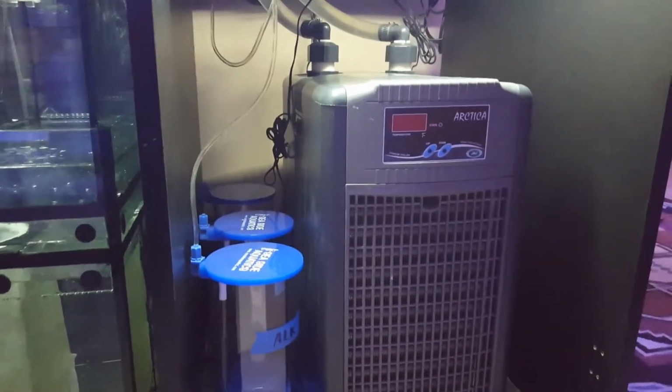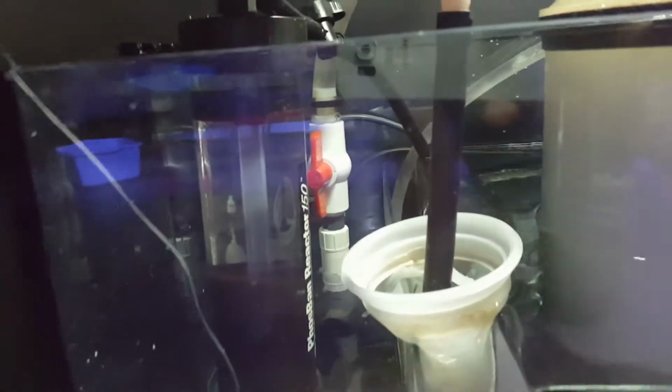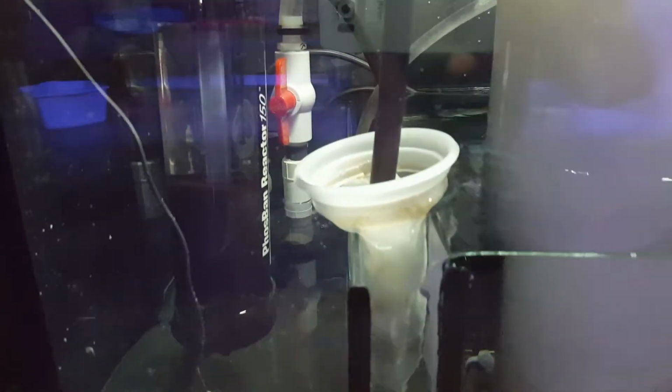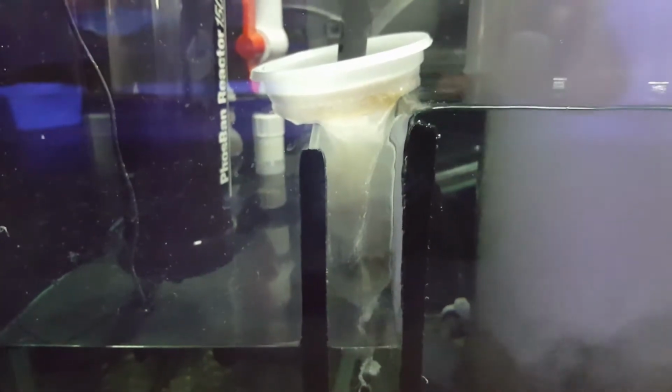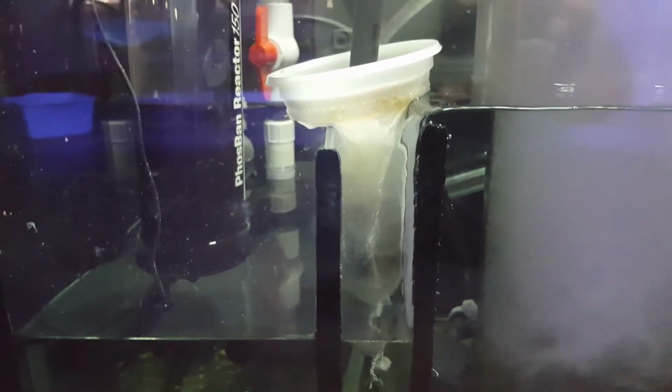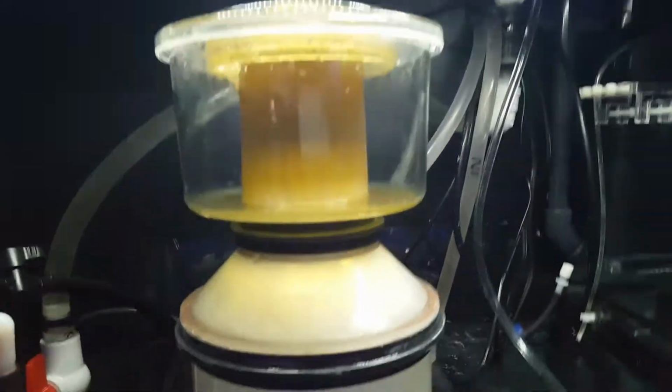It cooled off again in Phoenix. We don't need a chiller right now, but we probably will in a few days, and then it will be months before we have to turn that off again. Right now I have some Phosban, and I have the exit going through a sock with a small bag of carbon. Just a little extra cleaning that I was doing, and you can see that protein skimmer is really working.